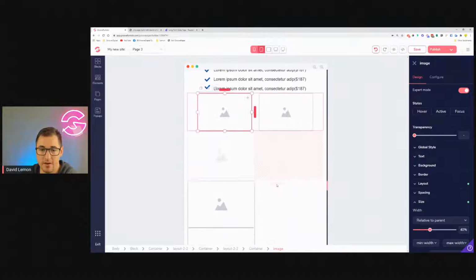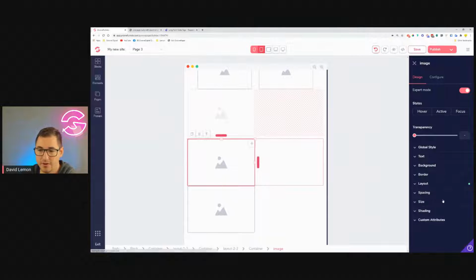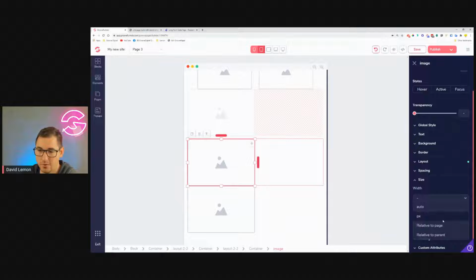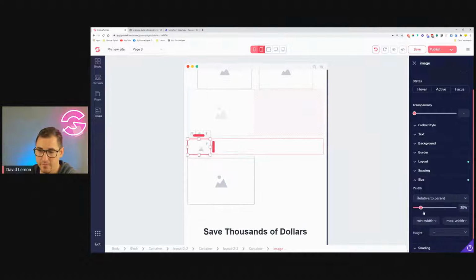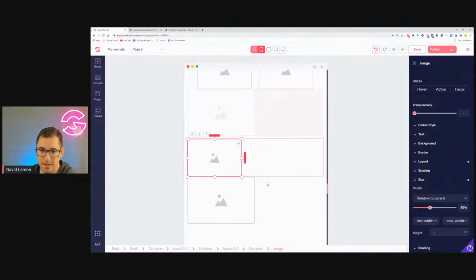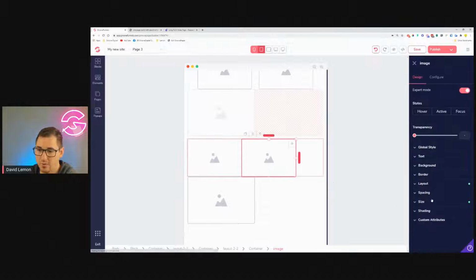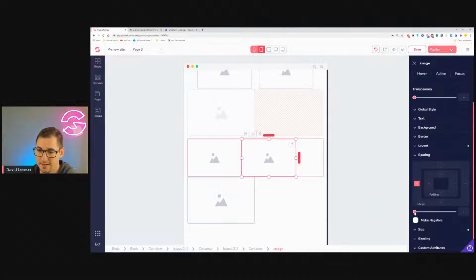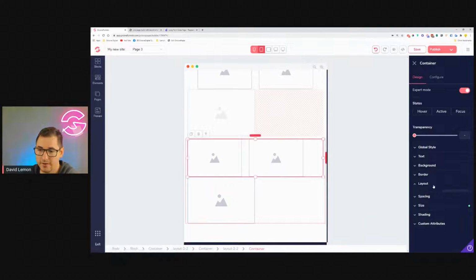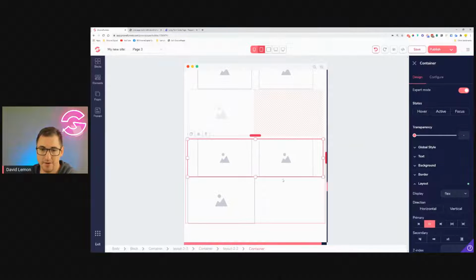We'll do it again. Same thing over here. So we select this image, we resize it relative to the parent 40%. We duplicate this image, we add on some spacing, 2 rem, we select the container, layout, and center.